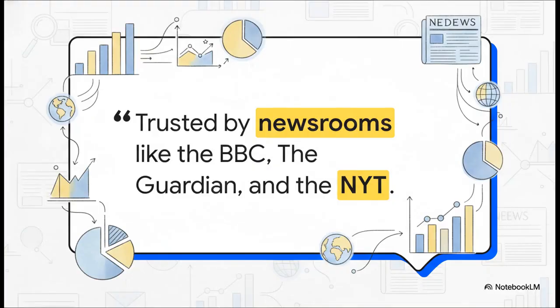Okay, and if you needed any proof that this is the real deal, look at this. We're talking about heavy hitters here. Flourish is trusted by newsrooms like the BBC, The Guardian, and the New York Times. I mean, these are organizations that live and breathe data storytelling. If it's good enough for them, it's top-notch.